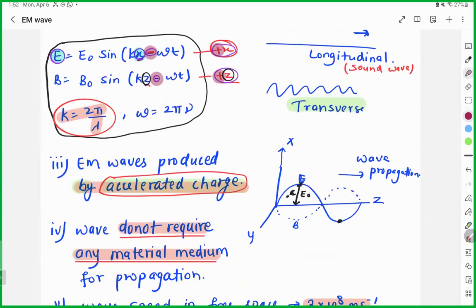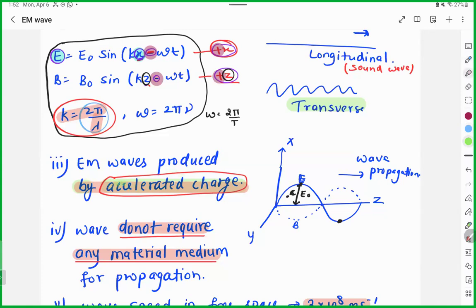Okay, we know omega in this case is equal to 2 pi by T, or 2 pi times 1 by T, which is equal to 2 pi nu. Nu is frequency, and T is the time period. And k is the angular wave number, and it is equal to 2 pi by lambda. Yesterday also we did the same thing. This is a NEET PYQ question.